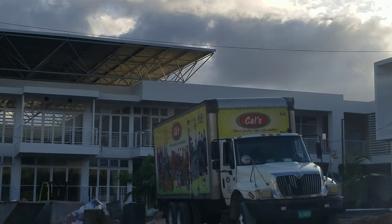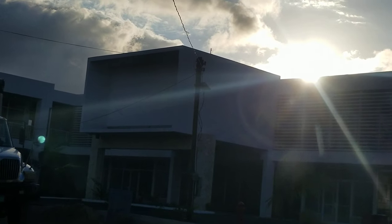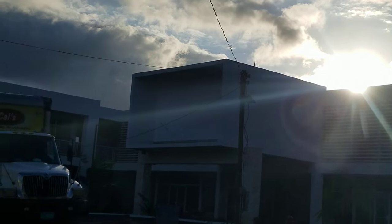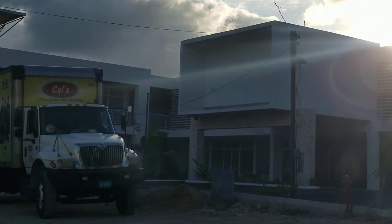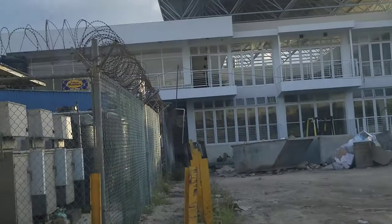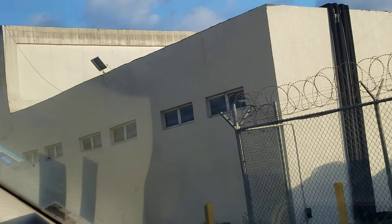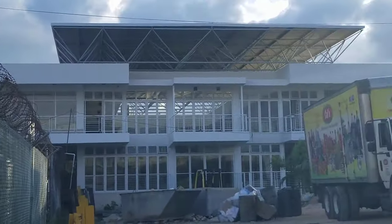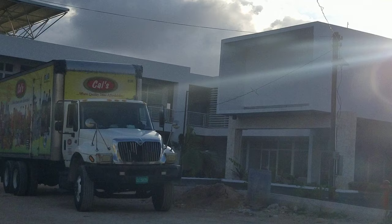Two, you need a brand name supermarket or a large supermarket, and this is where the Shoppers Fair supermarket is going to go. And Shoppers Fair is the largest supermarket chain in Jamaica, and they actually have a store up and running now, which is over here. So there is no growing pains. The store is there. It's going to move to the back here when the plaza is finished.